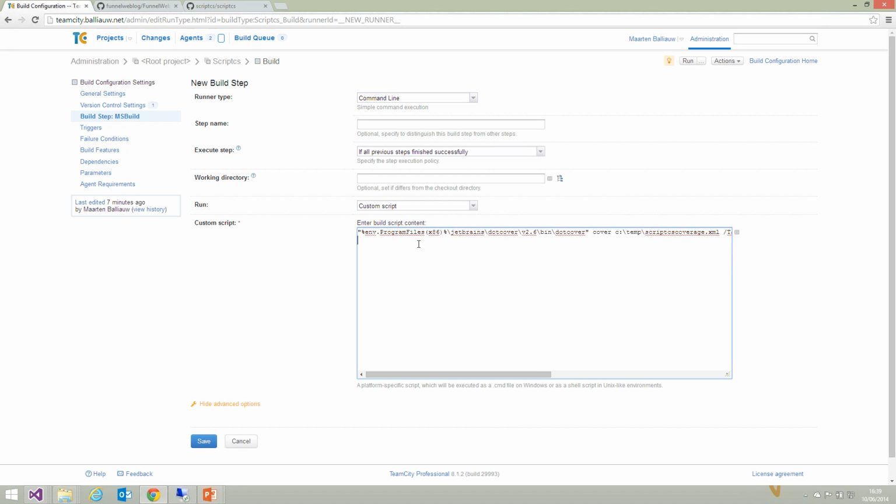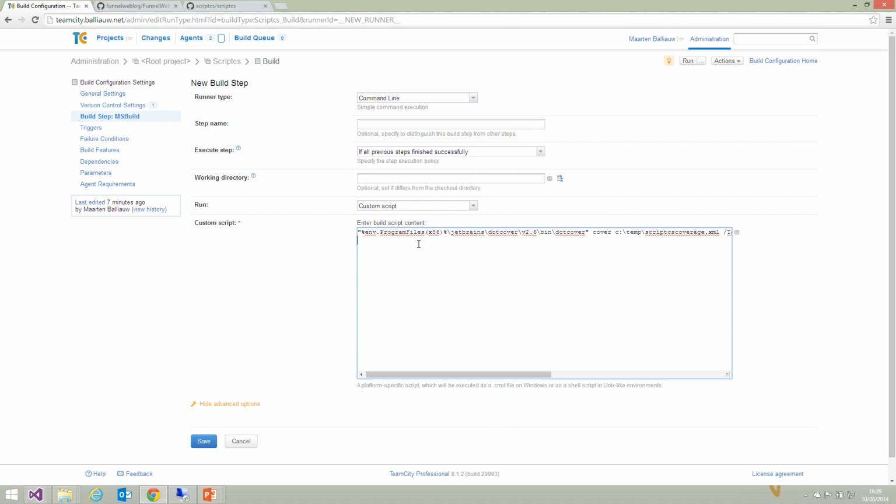So this command will run dotCover during my build, and it will fire up xunit and run my unit tests with coverage enabled. Since I configured this in my script.cs coverage XML, it will output an XML report of all the various code coverage details that have been gathered while running unit tests.